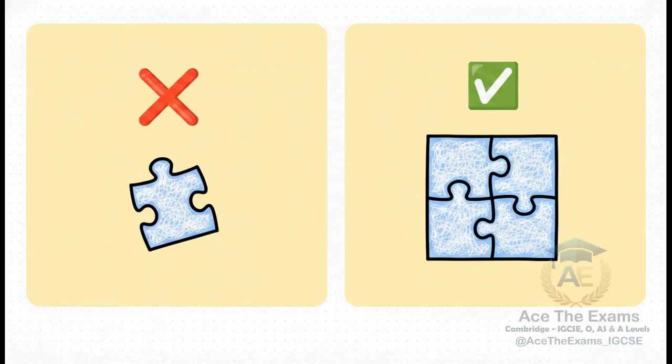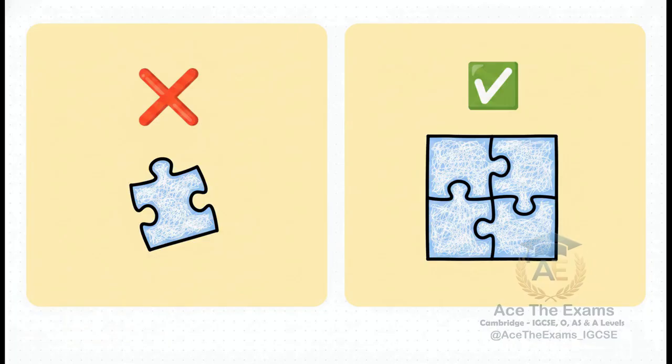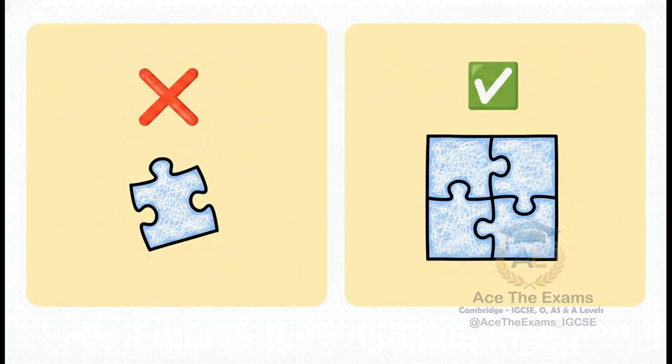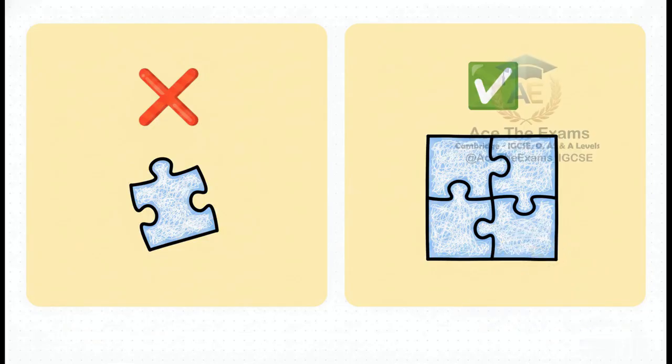It works like this. You make your point about the binary condition. You provide evidence extracted directly from the data given in the question. You give your explanation of the underlying computing theory. And crucially, this is the magic step. You link it back to the exact scenario Cambridge provided. I'm going to challenge you to spot this PEEL structure in action as we move through the interactive workshop later in this explainer.